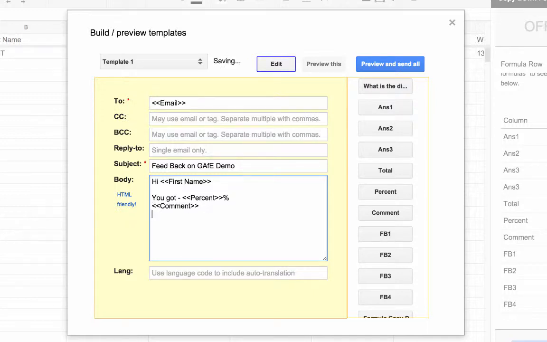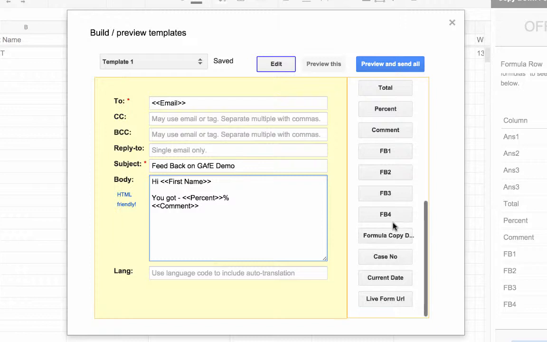And then I'm going to come back here and just go feedback 1, which is my first question, feedback 2, feedback 3, feedback 4, and I'm going to change this to question 1, question 2, question 3, question 4.